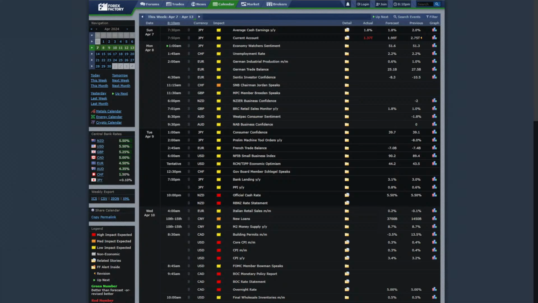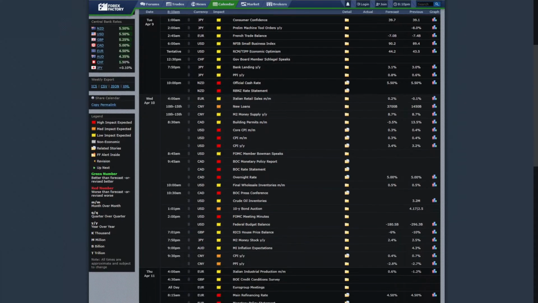Now, without further ado, let's get into the actual events themselves. You're going to see over here at the top, Sunday, April 7th, we have no red folder news for the Asian session. Moving on to Monday, we're looking pretty good. The only thing we see here is CHF. That's an orange. Expect a little more volatility, but not as much as red folder news. Tuesday, we do see New Zealand, the Kiwi, NZD. Red folder news there. That's Asian session on my time frame.